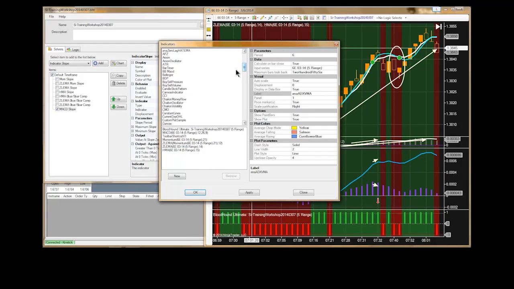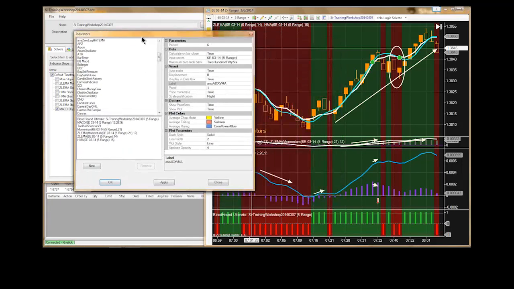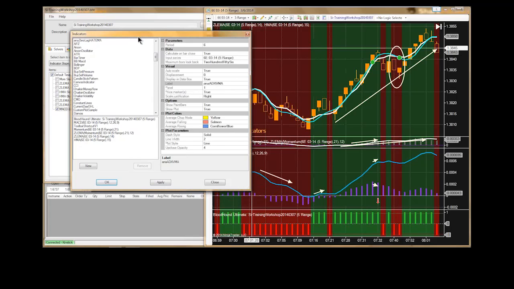Alright, what I'm doing is I'm looking for an indicator that, like, some moving average type indicators that were custom written, and what the programmer did for a visual effect, when the moving average is sloping up, they color it green or blue, and when it's sloping down they're coloring it red.